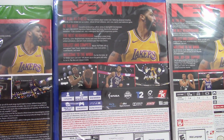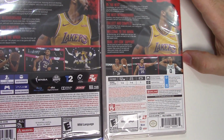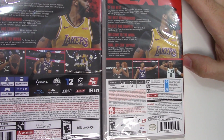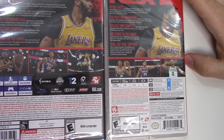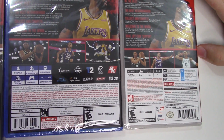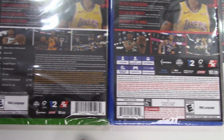And only on the Switch, it says, of course, dual Joy-Con support. Take the game anywhere and challenge your friends using the fully supported dual Joy-Con controls. Enjoy access to all online and offline game modes with no additional console accessories required. And down below we see the three players there.